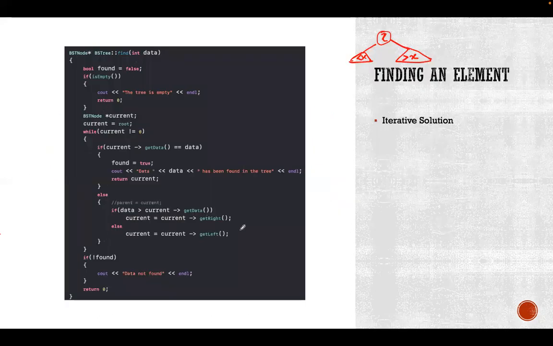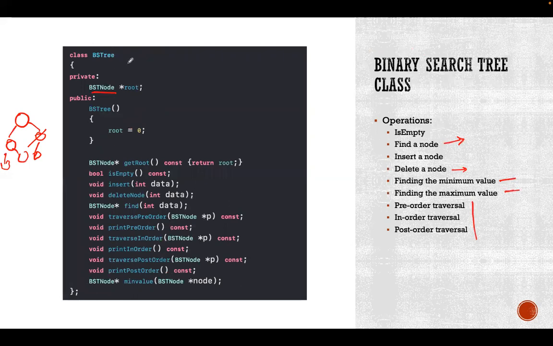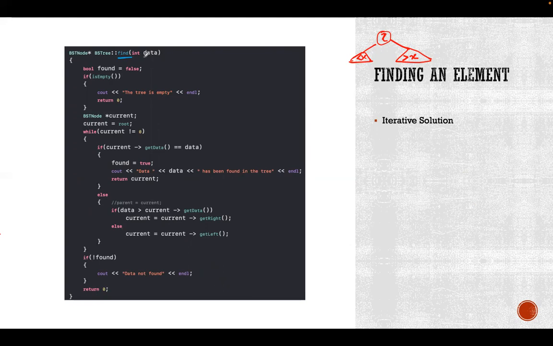So let's look at this function definition, and you can see how we are implementing this. This is the function we're going to write as a member function of the binary search tree. Inside a binary search tree, you want to find a value, and we are going to find the value using the parameter data. So the data is given, and we are going to find the value in this binary search tree. Initially, we are going to have a boolean flag, and we mark the flag as false. First we are going to check whether the tree is empty. If the tree is empty, that means there is no node in this binary search tree, so we just print that the tree is empty.